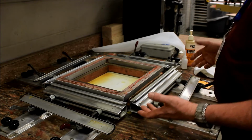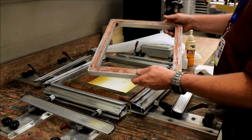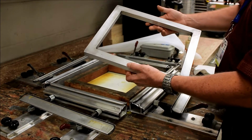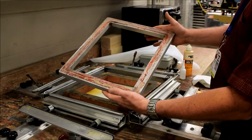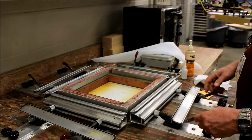Okay, in order to get started now, you're going to take your frame. The frame has two sides. It has a rough, gnarly, nasty looking side, and it should have a relatively clean side. You have to attach the mesh to the roughened side. So what we're going to do is take this and put it on the wood block like so.